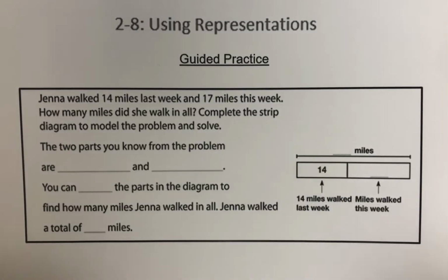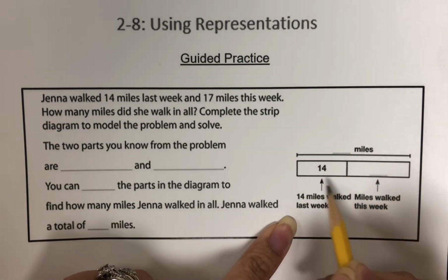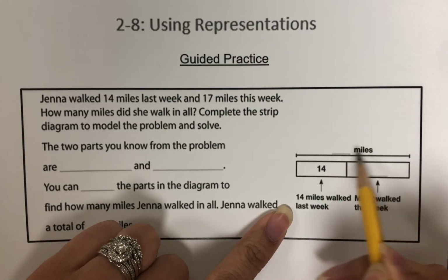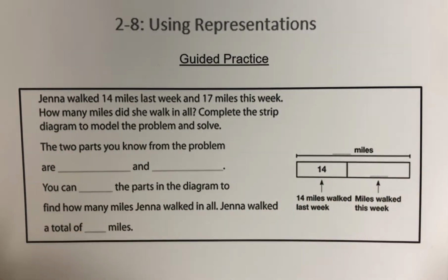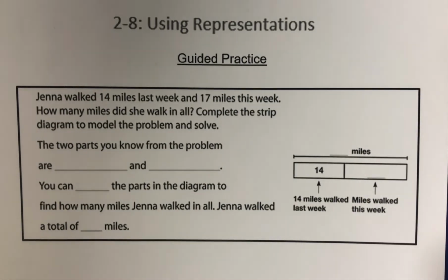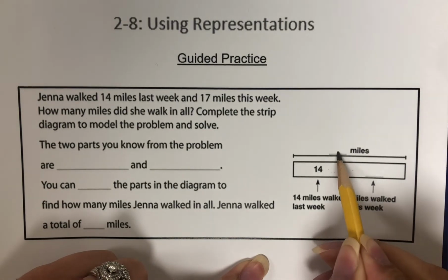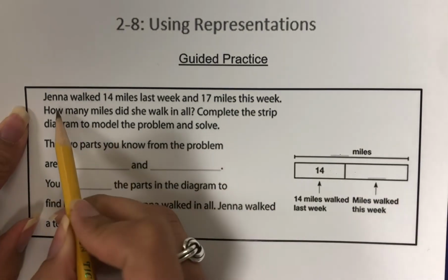Okay, boys and girls, this is lesson 2-8, using representations, and this is the representation that we're going to be using today. This representation is called a strip diagram, and it's sometimes called a part whole box, depending on how many parts you have. This particular problem has 2 parts and 1 whole.